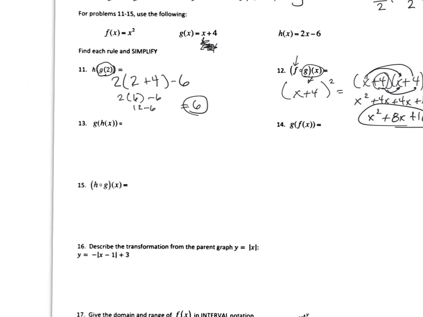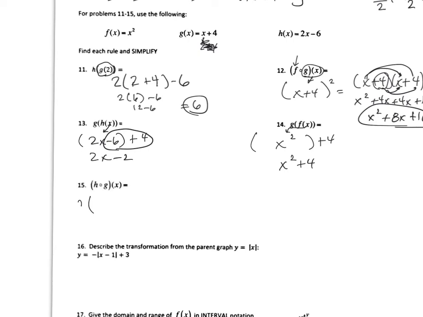This is just more and more of the same kind of practice. Here we're going to start with g. G says take something and add 4 to it. And this something that goes in there is the h, which is 2x minus 6. Here the parentheses aren't doing anything. We don't have to multiply or anything. So we just get 2x, add these two things together, minus 2. In number 14, we're going to start with g, again, just like we just did, which says something plus 4. But now we're going to put f in there, which is x squared. So this is just x squared plus 4. You cannot add that together. So it is finished.